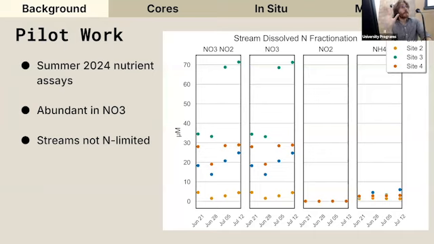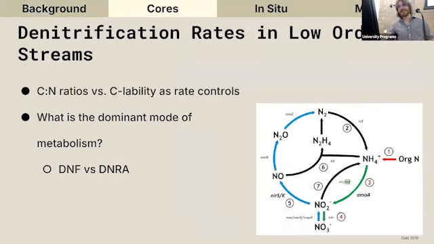Now, coming back to that carbon to nitrogen ratio issue. One concern when we were setting this up is, do we actually have enough nitrogen to see drawdown in these streams? So we did a pilot experiment and we saw that we do actually have a good amount of nitrate in these systems already. So 16 micromolar is what you consider anthropogenically stressed. We have in the range of 5 to 75 micromolar of nitrate in these systems. So it's safe to say that this is a good site.